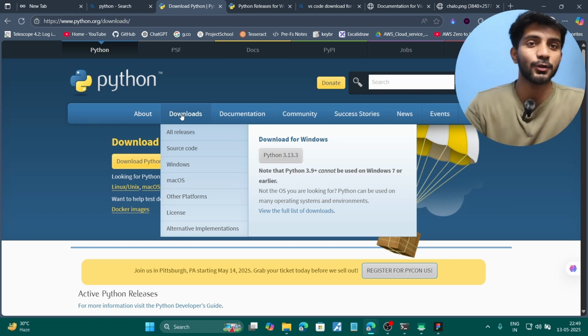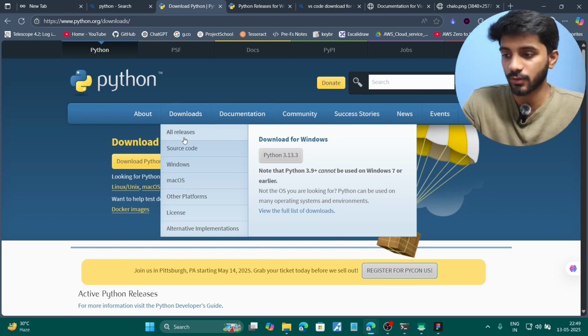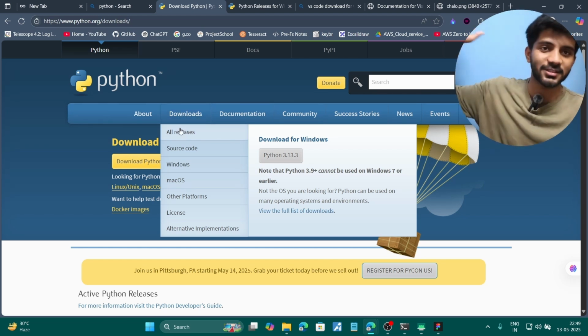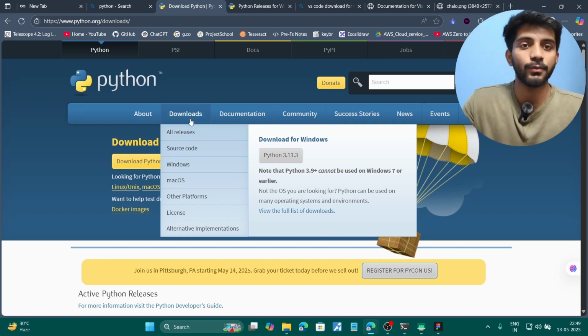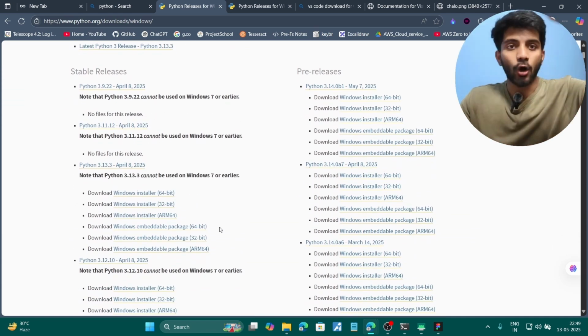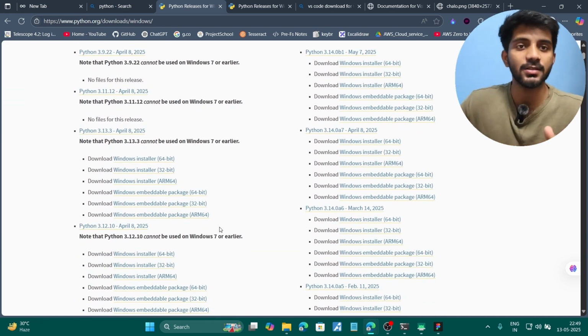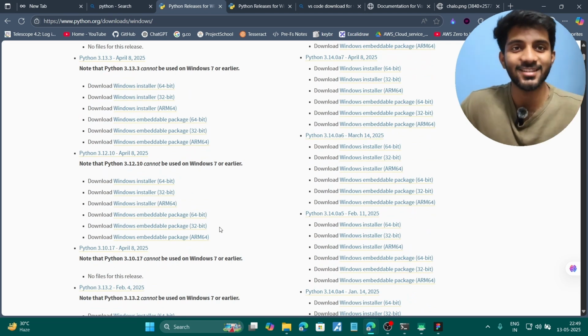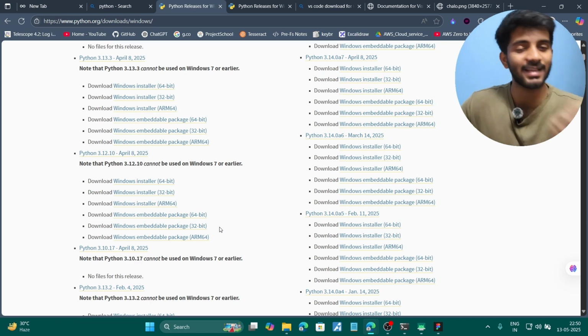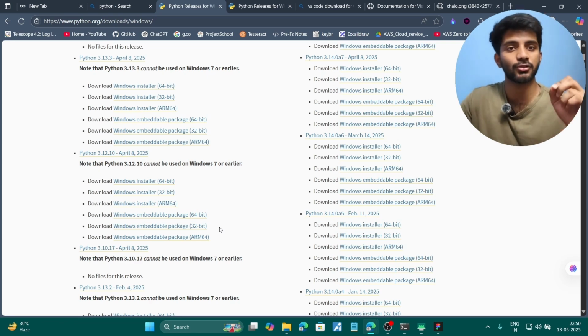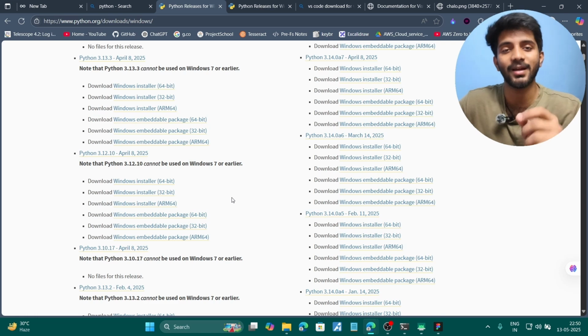Here you'll see this download section, and then you have all of your releases of Python, right from the starting versions up to 3.13. It has all of the releases, source codes and everything. I'm currently telling this for Windows PCs. So just open Windows, and these are all the compatible installations for Windows. You can choose any version of Python, but the steps would be exactly the same. I'm going to go with Python 3.12.9 because my existing projects run with Python 3.12.9.